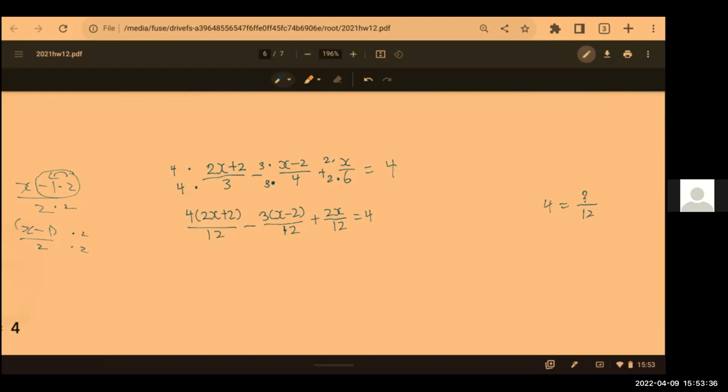What number have you tested so far? What number are you testing now? What number are you testing now? Quick. 2 divided by 12. 2 divided by 12 gives you what?